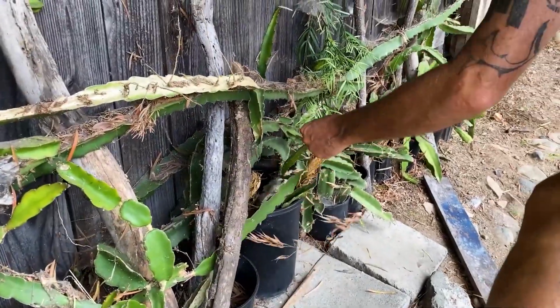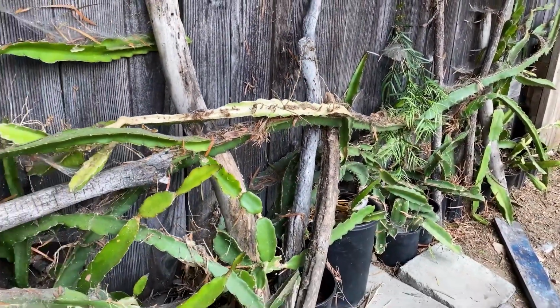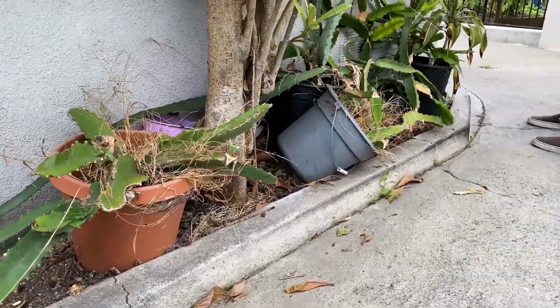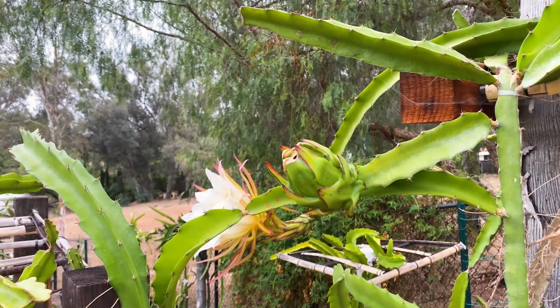Now you can see here, 1 year ago, we got 48 cuttings for free from friends of the late George Emerich Jr. And in just one short year, look at this. This is number 1.